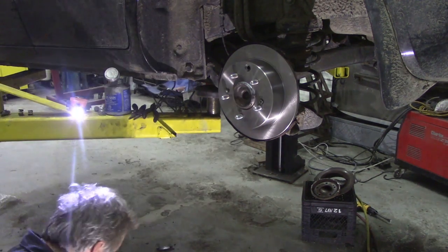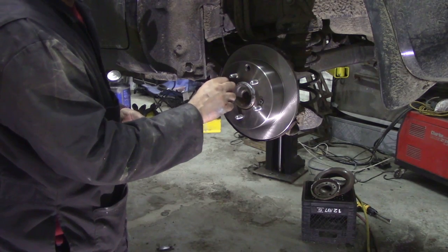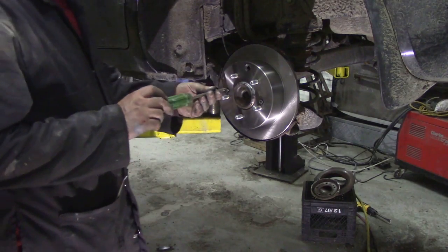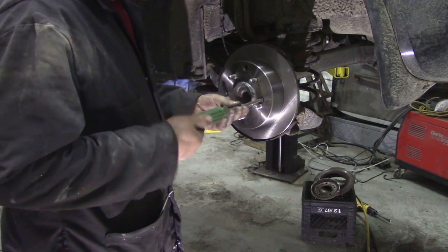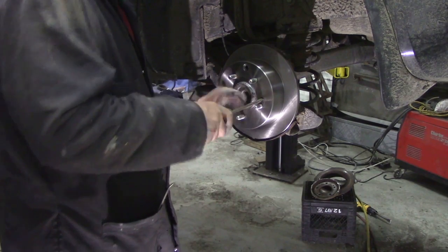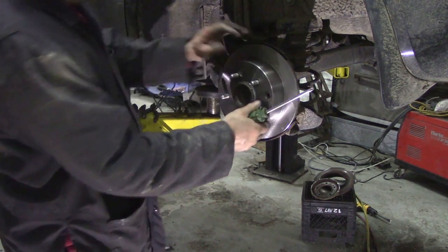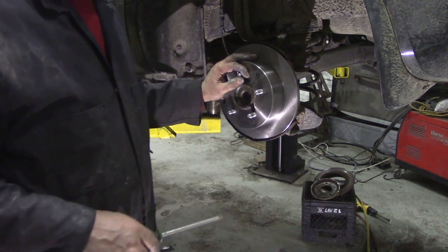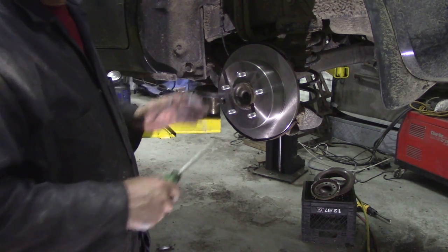Now I've been banging and playing around on here. Lost the screw down here. These really are a fiddly job. But well, they've got to be done. They've got to be done, I'm afraid. We'll get that tightened up. And what we're going to do, before we put our caliper on, is make sure that this dust shield is not hitting. Then we're going to apply the handbrake a couple of times and make sure that the shoes are going to set central. Then we adjust the brake.